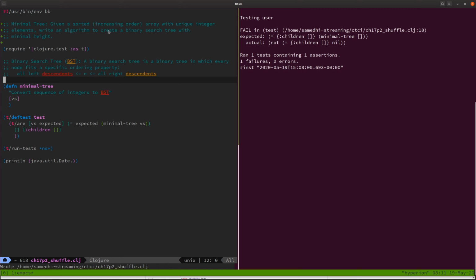So how would you actually put nodes into a tree in order to ensure that all nodes to the left are smaller than all nodes to the right? And what would that mean? What would that tree look like? Well, I guess it would mean things like if I had 1, 2, 3, 1, right?